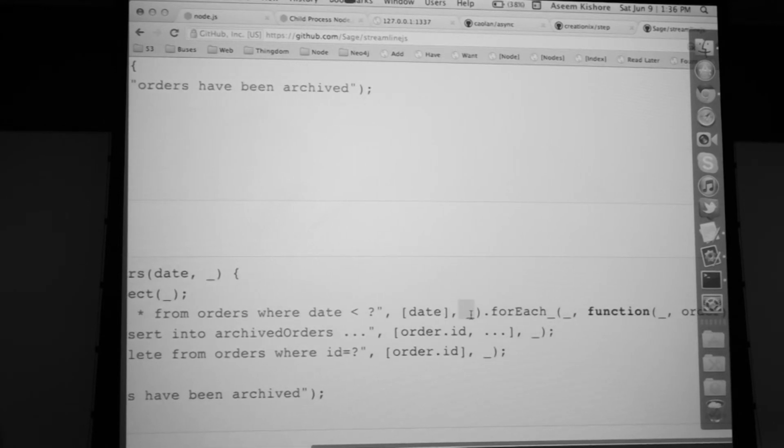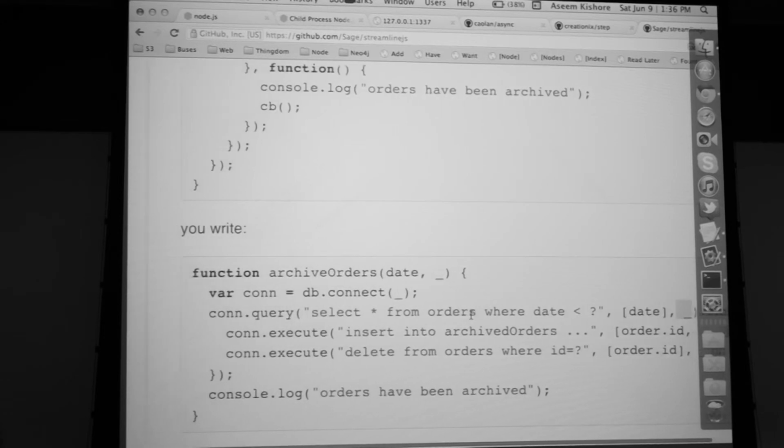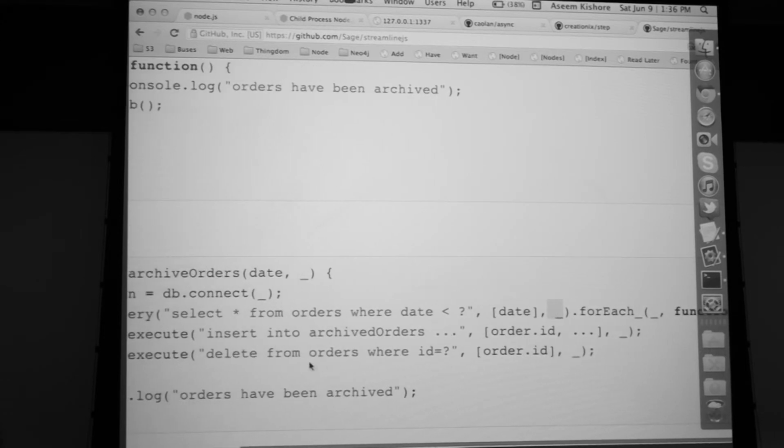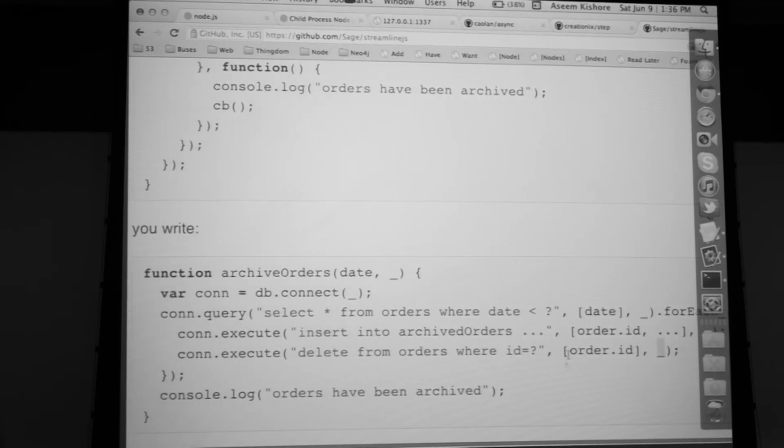That's asynchronous. And then it's going to iterate over all the results and do two more asynchronous queries or mutations or whatever you want to call it. And when that's finished, it's going to console.log something, and then there's an implicit return, just like a JavaScript implicit return, and that's when your callback will be called.